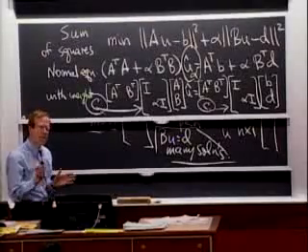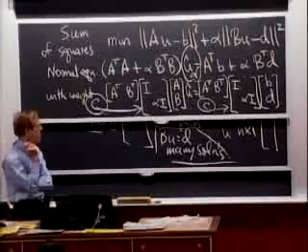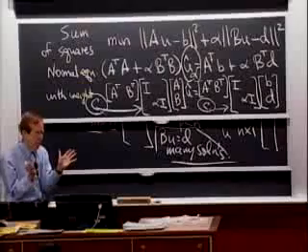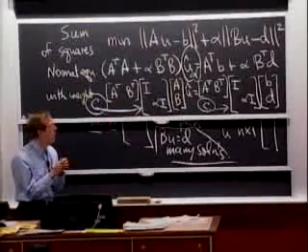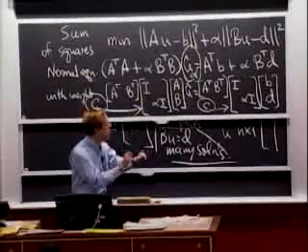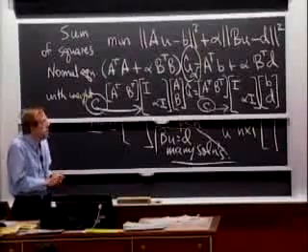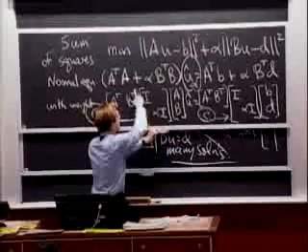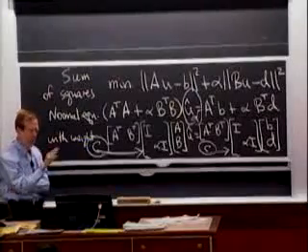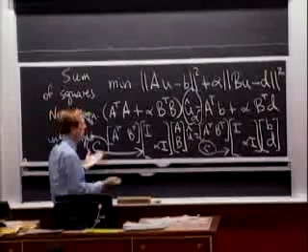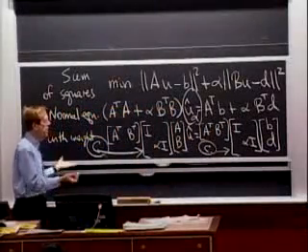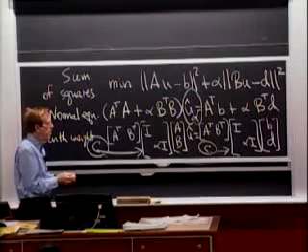Well, first, an interesting point. If I want to let alpha go to infinity and see what happens, right? Everybody figures that as alpha goes to infinity, I'm going to get the right answer. Because as alpha goes to infinity, that's going to more and more enforce the constraint Bu equal d. And then, with that constraint enforced, the other part of it will find the best u, and that's great. But let alpha go to infinity in this equation, and what happens? So this is just like a side comment, just to say, taking a limit, you've got to think about doing it right. Because if I let alpha go to infinity as it is, that'll be infinite, and I won't know what's going on. Let me divide by alpha before I let alpha go to infinity.